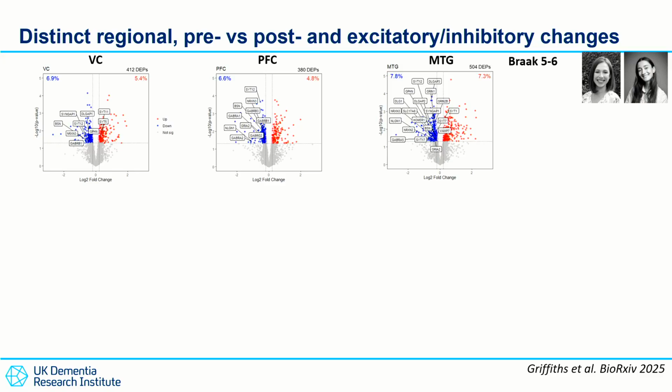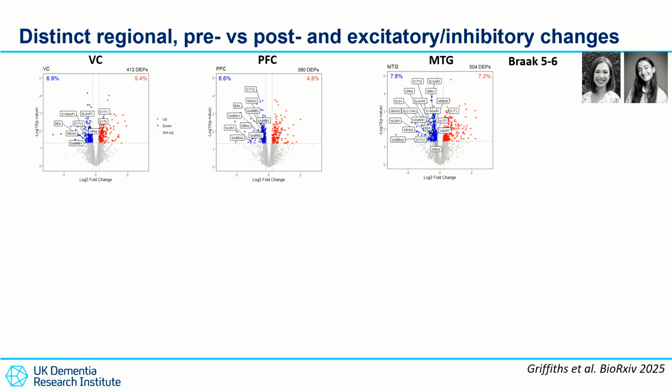So we have addressed this in a number of different ways. I'm just going to show one or two quick bits of data. This is where we've isolated synaptoneurosomes from late-stage Alzheimer's patients, and we've looked at the proteomic composition in different brain regions. And we found that even in the visual cortex on the left-hand side, which is affected relatively late in disease, we still see synaptic proteomic changes.